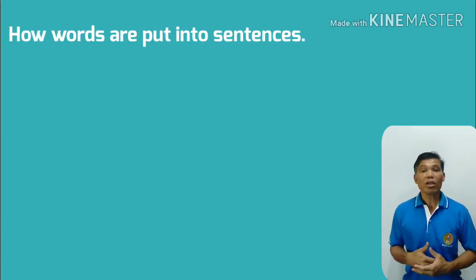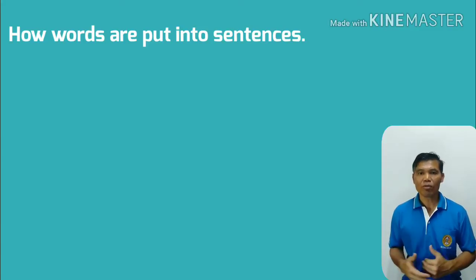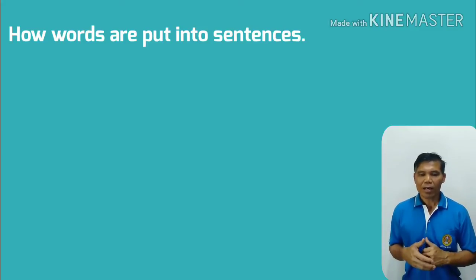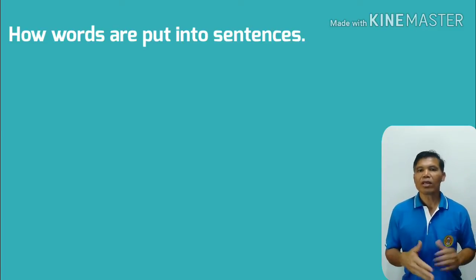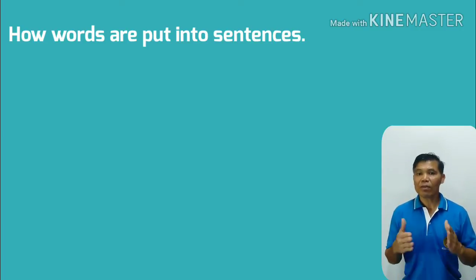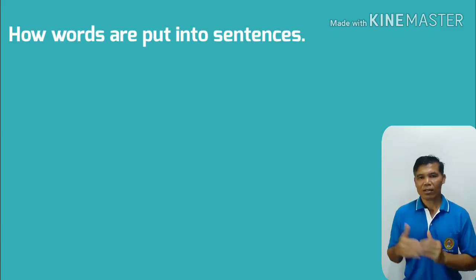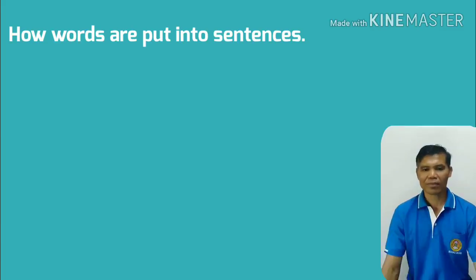So, after we know words, we need to know how to put them together according to rules of grammar. In this video, I am going to show you different types of sentence patterns in English, and I will also show you examples of each type too. So, let's start from simple sentences to compound sentences and complex sentences.